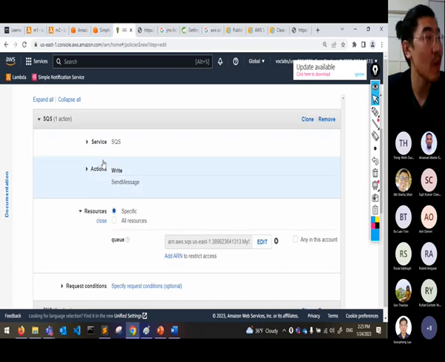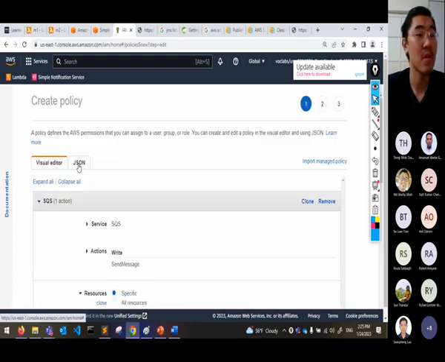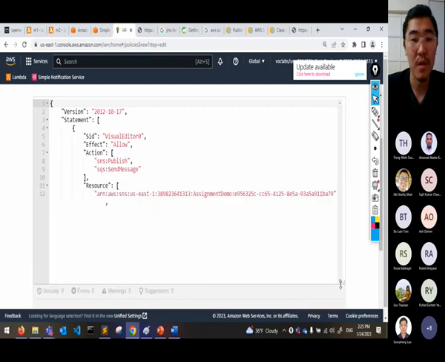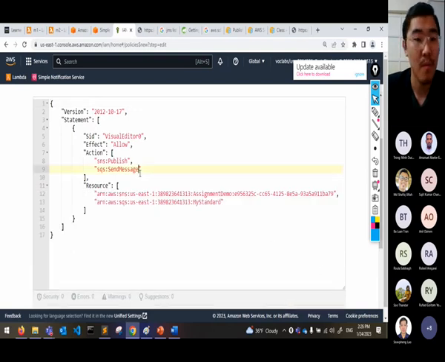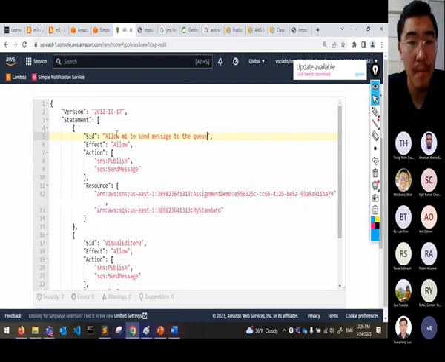So this is the policy that I would add to my first lambda, and the policy that I would add to my second, and how it looks in JSON is something like this. It's supposed to be this way. One second. Here, allow microservice1 to send message to the queue.